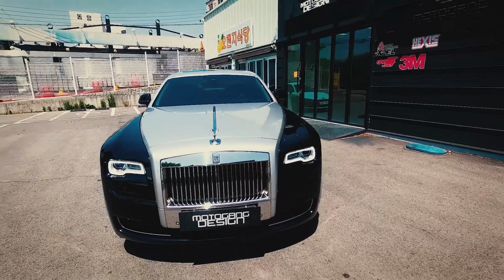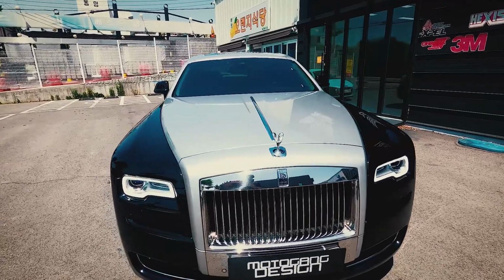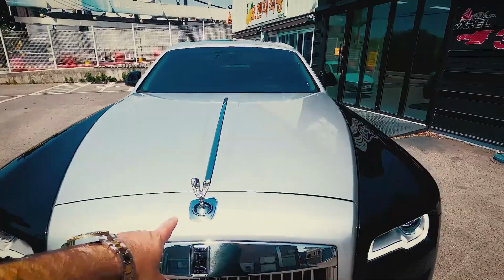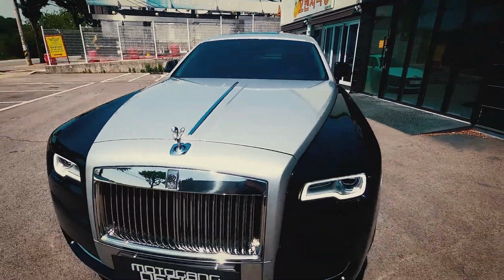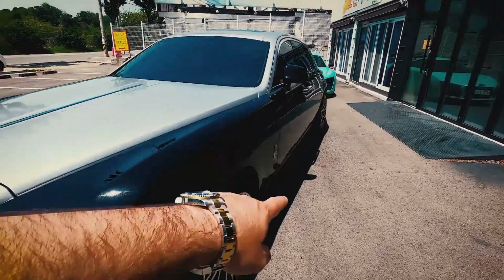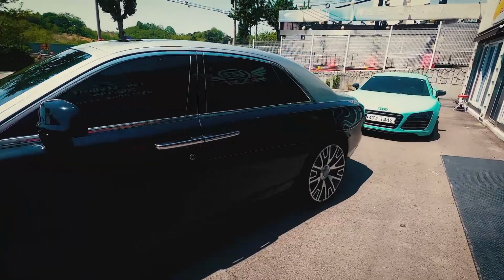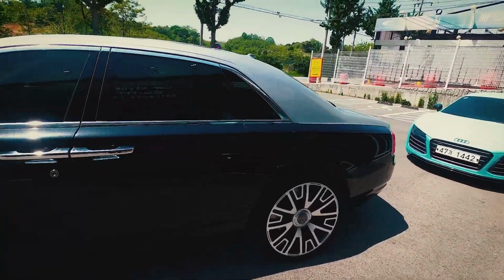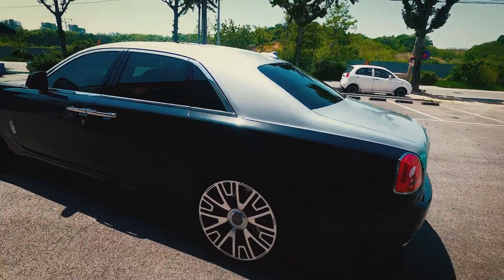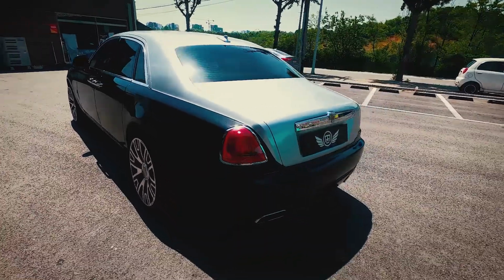Another option later for the owner, if they get bored, is they can do all the chrome in black and paint the badges black, like the grill, all the badges at the side, the window frame, and door handles. It's going to be nicer and sportier. Like this with the chrome, it looks more luxurious. But everything is beautiful.